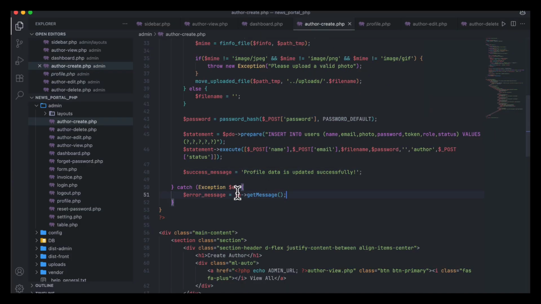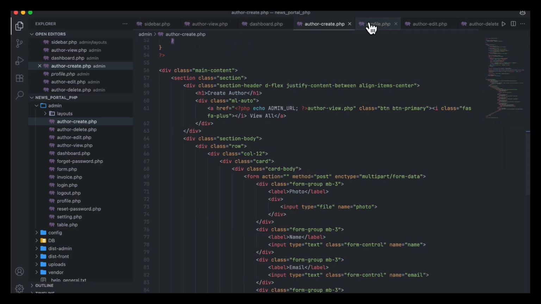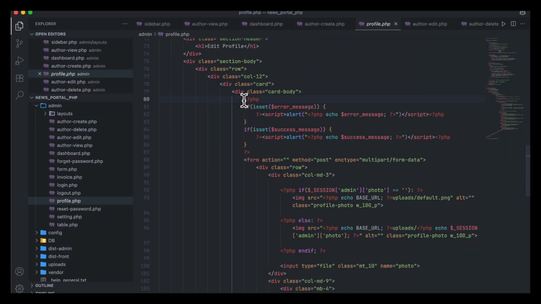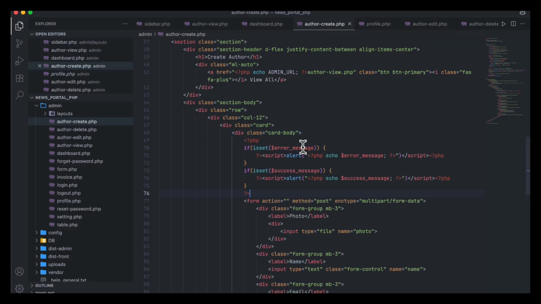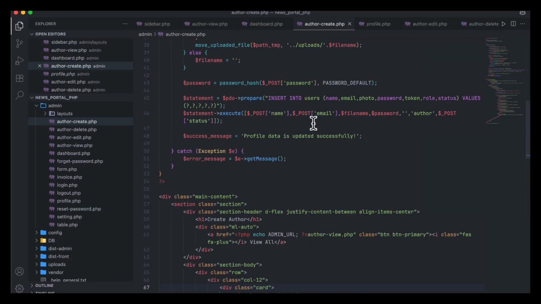So for now it is okay. And the profile I upload it like this. So here in this case I can use this one to show the error message or success message. And instead of profile data updated successfully, here I will have to write author is created successfully.